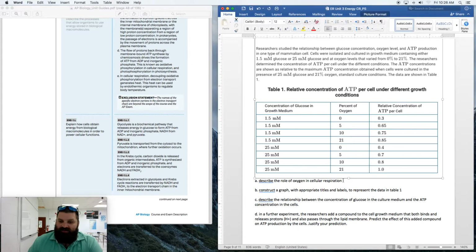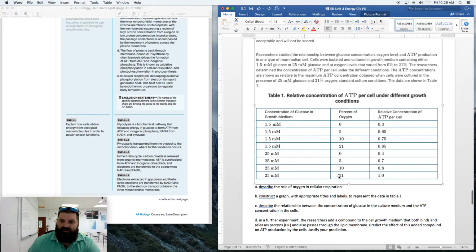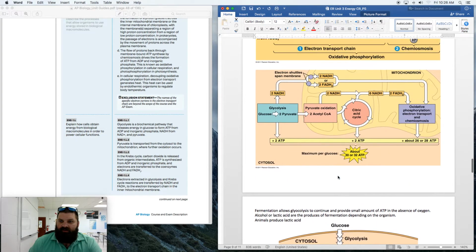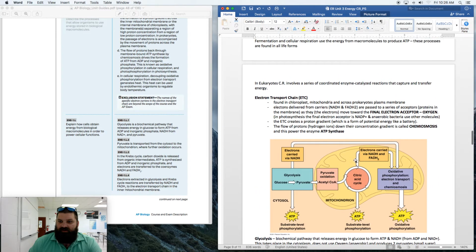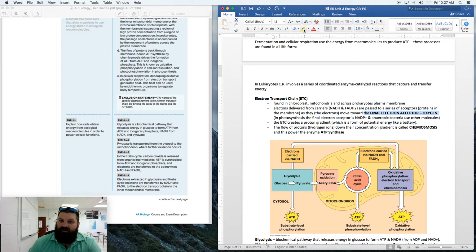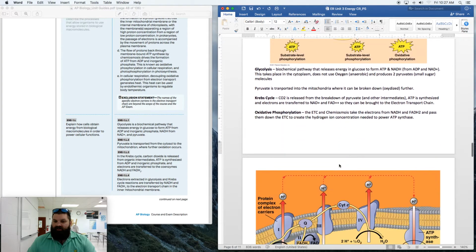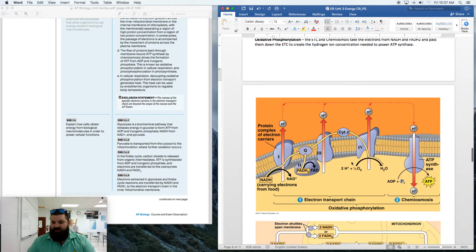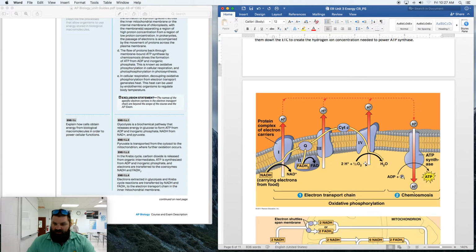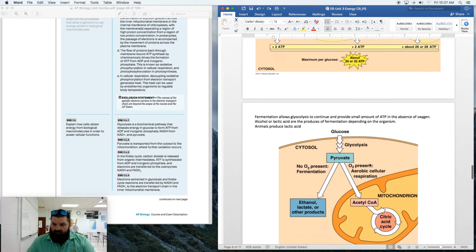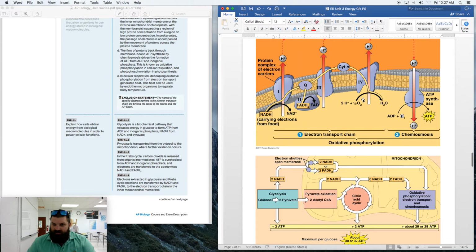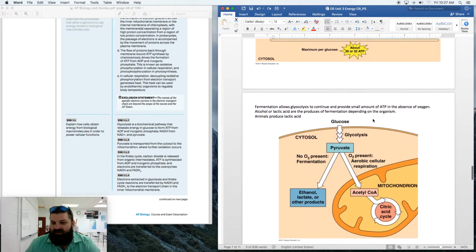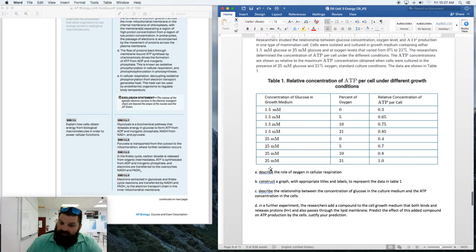Okay, welcome back. Describe the role of oxygen in cellular respiration. Let me just roll back up here to tell you that oxygen is the final electron acceptor, right? Oxygen is the final electron acceptor. Without oxygen, all of this electron transport chain comes to a halt. You can see here is oxygen, right? Here is oxygen right here, accepting the electrons. And of course, when you add oxygen, hydrogen ions, and electrons, you end up with water, which is why this is one of the products of cellular respiration. So part A, very easy.